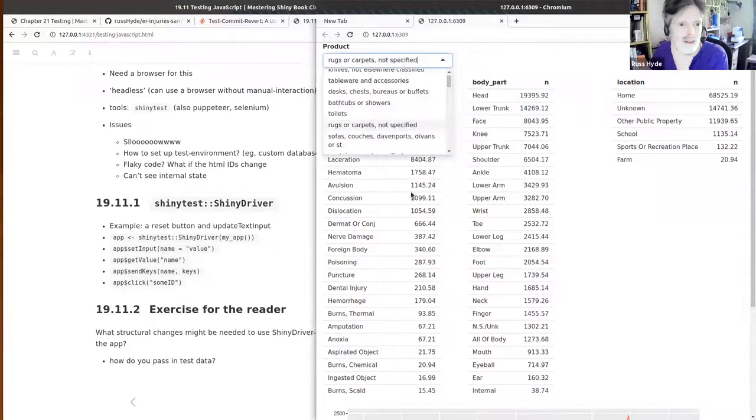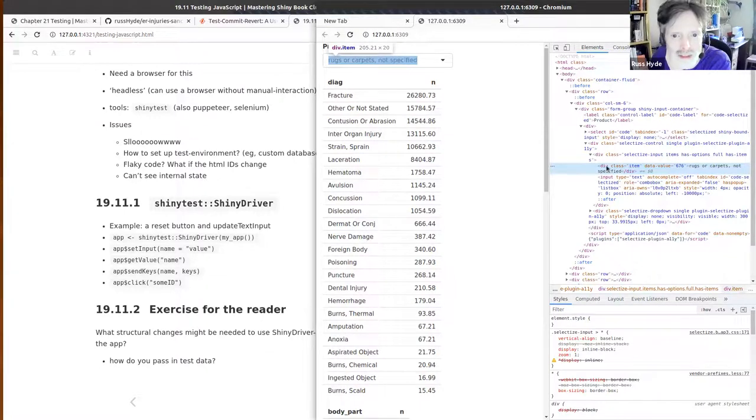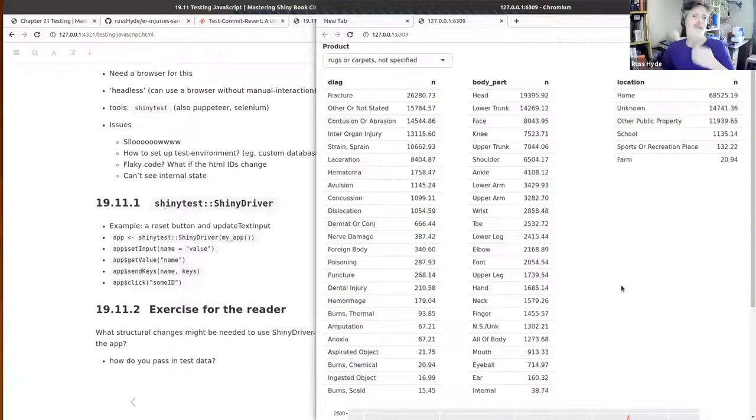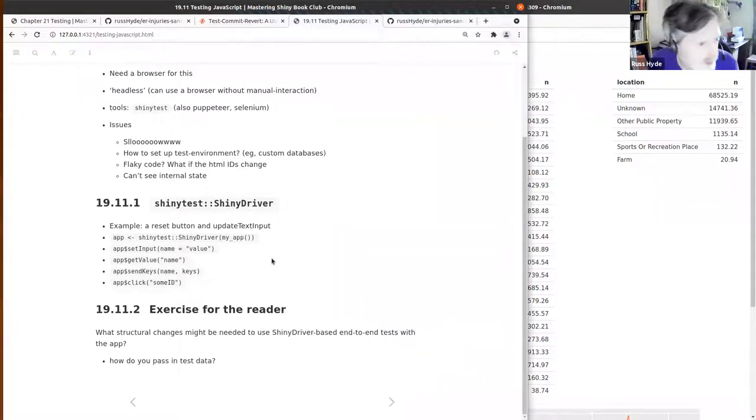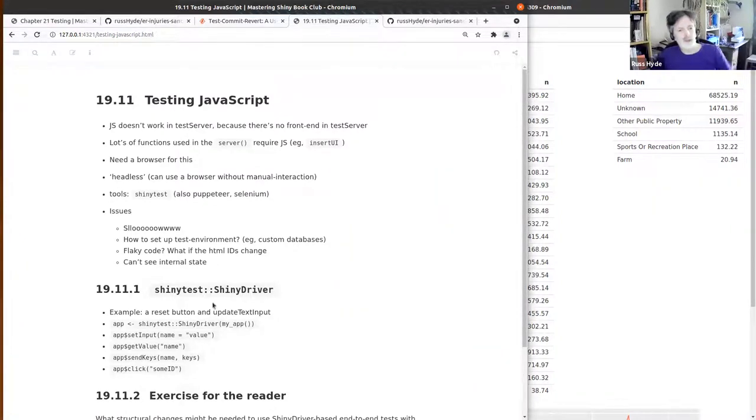I don't know whether this is worth doing right now, but I was trying to pull out this item, change its data value and things like that. And maybe it's just a complete misunderstanding on my part as to how clicking on these things transfers information back to the server side of Shiny and whatnot. I just couldn't get it to work. But that's an exercise for everyone to work out: how to do any front-end testing on any Shiny app. I'm sure I'll work it out before the end of the week, and I may well work it out within an hour of finishing this talk, but I couldn't get it done in time for the talk today. So yeah, that's another level at which you can test Shiny.